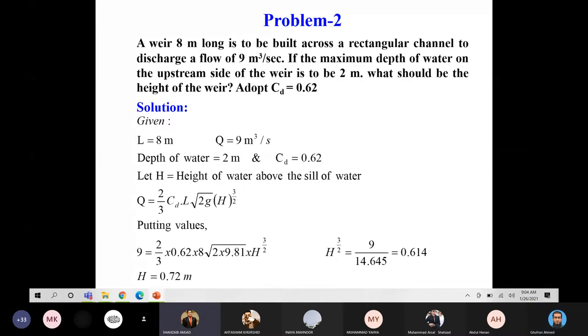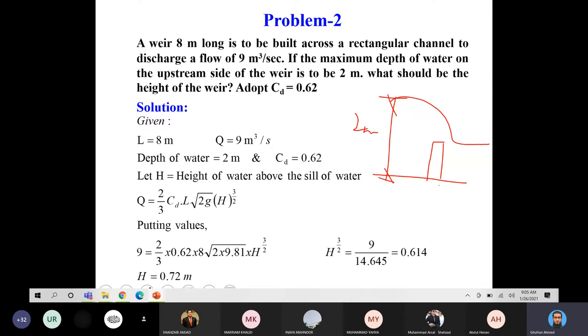Yes, from the total height, we subtract the one we have found, then x will come out. What will we find? We will find the height. So the total height is 2 meters and the maximum water depth, we are going to find this x. So we have the procedure of finding this h. So if we are able to find the h with this formula, then simply 2 minus h is equal to x. Very simple.